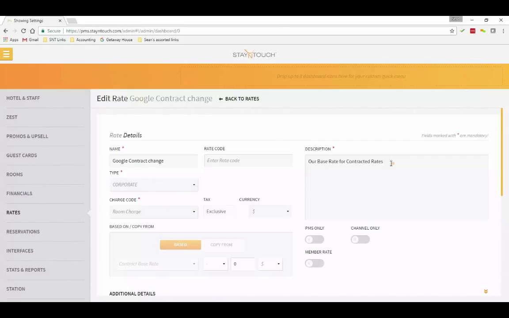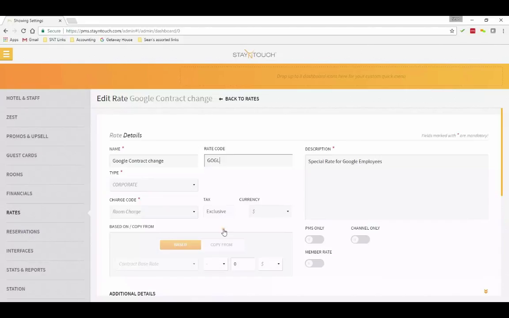And I can now come in here and say that this is special rates for Google employees or whatever else we want to do, and all of that information that we want to show on our reservation and rate screen. As well, this is my opportunity in the space to put the rate code that I'm going to use to communicate with my central reservation system. So I'm going to say that's GOGL just to communicate with that.